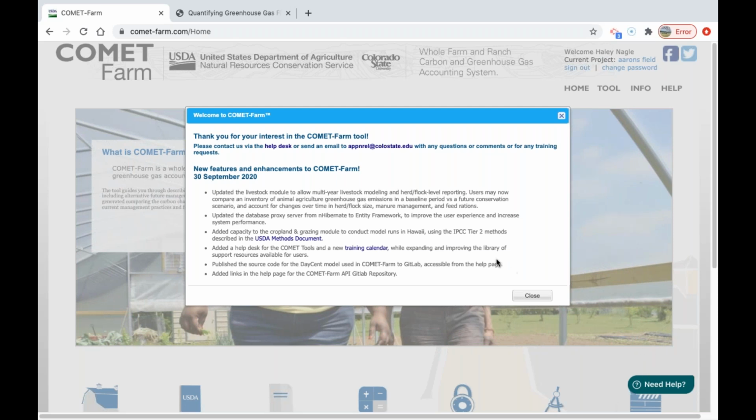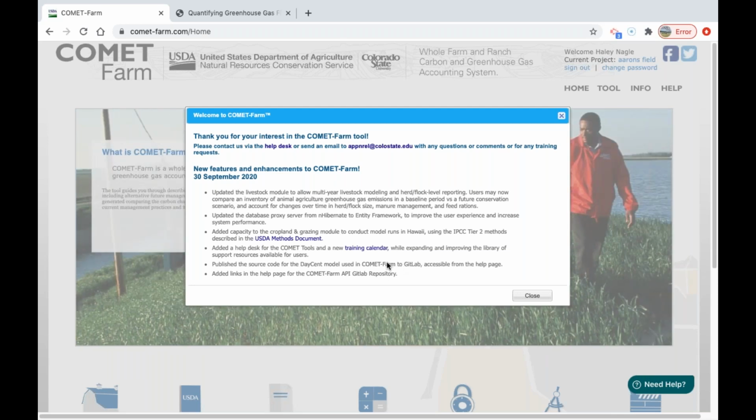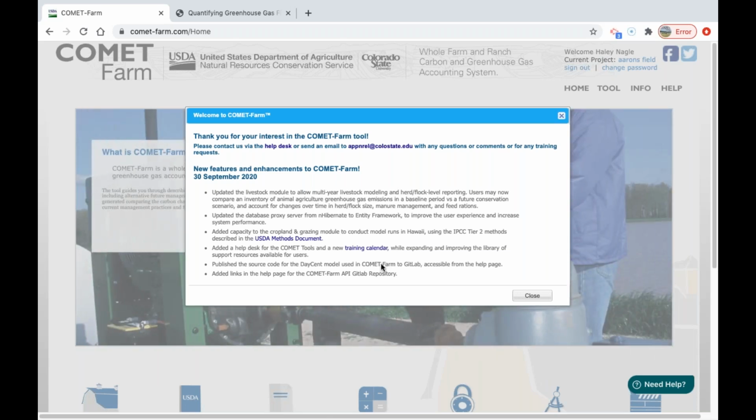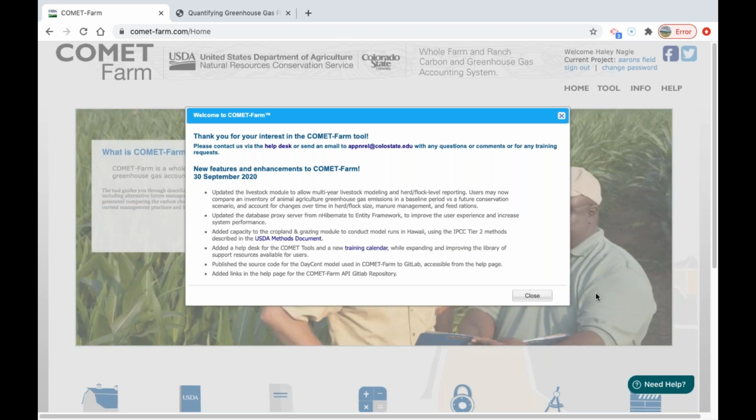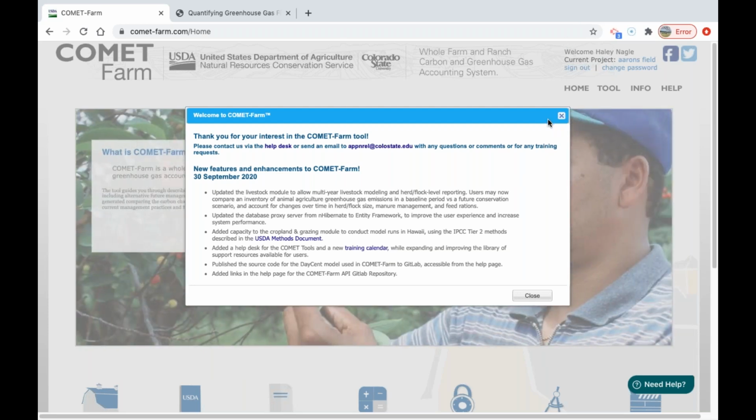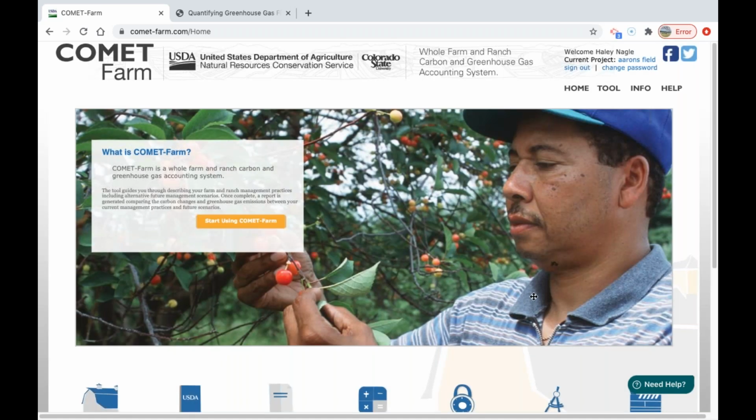So most recently, we have added a new multi-year livestock modeling, and now you can do herd level reporting. We've also updated some of the background entity framework, and COMET Farm now has the capacity to run in Hawaii, but it uses a different method set. So I'm going to close out of here.